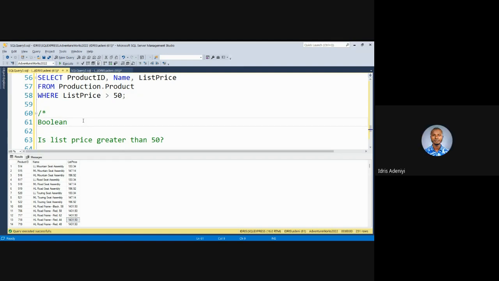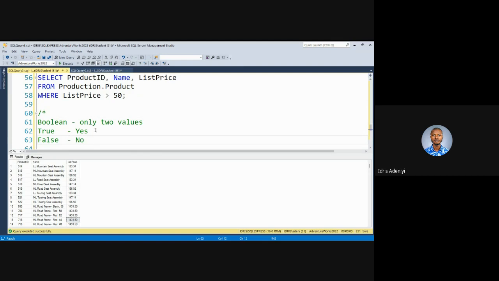But Boolean has only two values, which are true and false. True means, in other words, yes. False means, in other words, no.